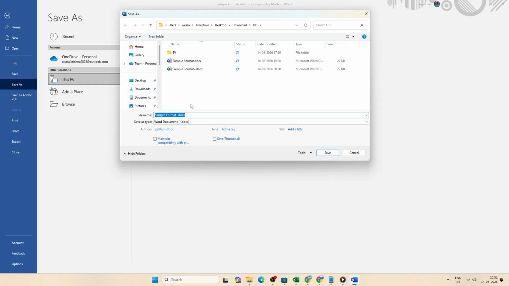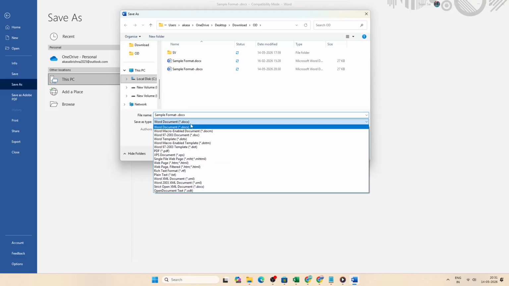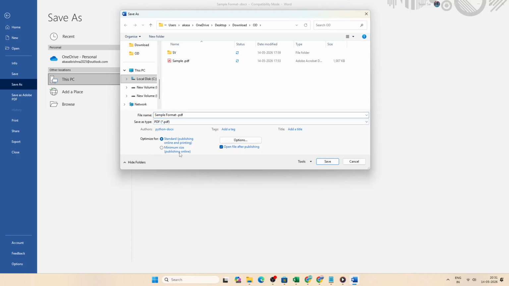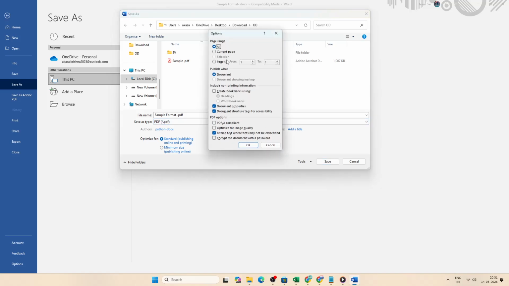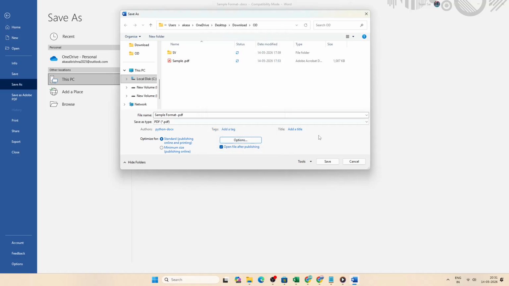Now look for the File Type or Format drop-down. From that list, select PDF as the file type before you save. Take a moment to confirm the folder and the file name so you can find it later. Some apps also give you PDF options like page range, quality, or whether to include comments. If you see these, set them the way you want. When you are ready, click Save.